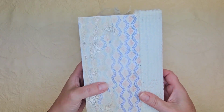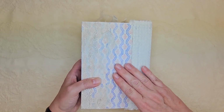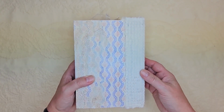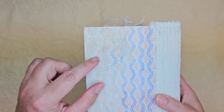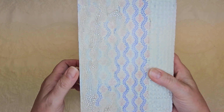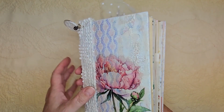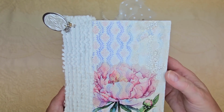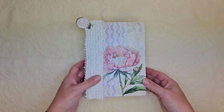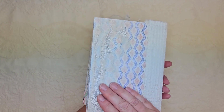The cover of this book, you can kind of see the pattern here, blue and red with this floral. It was very bright, so I took some gesso and some ivory paint and dulled that down a little bit, and then sealed it. Then I added some Tim Holtz crackle paste and some artist's acrylic glaze over that in sepia to highlight the cracks, front and back. I also sealed that with a spray sealer. And then finally I printed this beautiful image of a peony on some tissue paper and decoupaged that on, and then the entire cover was sealed with Mod Podge.